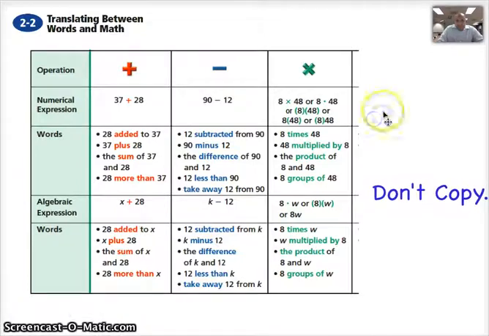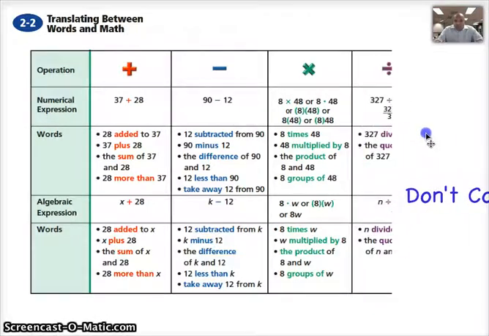We go to multiplication, and let's look down here. We can say 8 times w, and it can be written 8 dot w, or in parentheses 8, parentheses w, or just plain 8w. We can say 8 times w, w multiplied by 8, the product of 8 and w, or we can say 8 groups of w, because that's what multiplying is. It's about multiple groups of equal parts, isn't it?